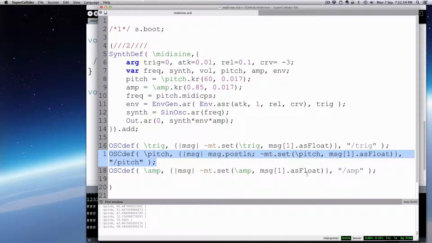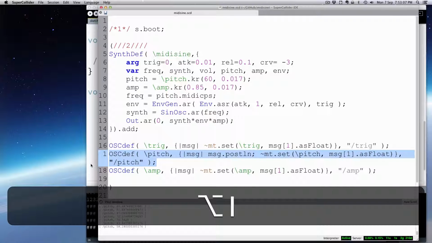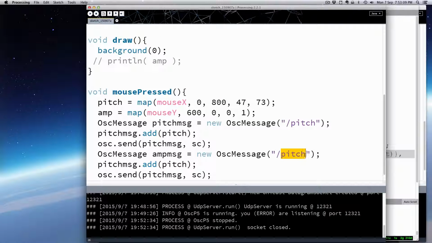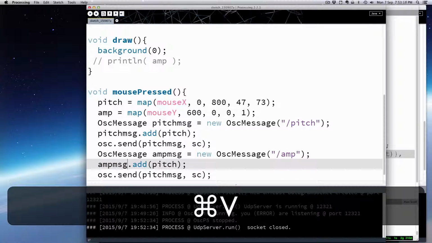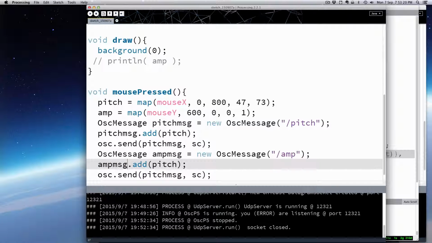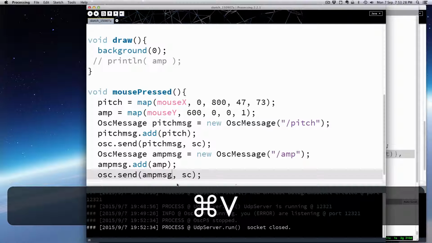So I'm looking for amp here, and I'll make sure that one there says amp. And since I changed the variable there, I have to make sure I'm adding the right amp message. We're going to add this variable amp here. Okay, and again, to make sure we're sending the amp message.